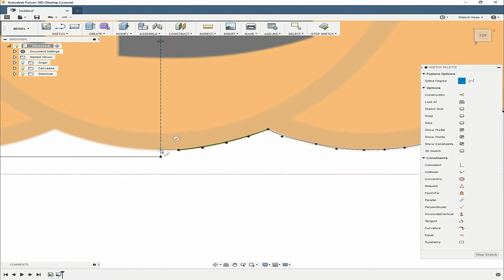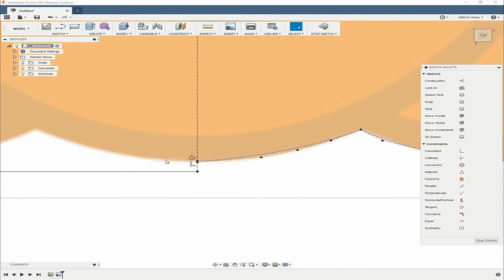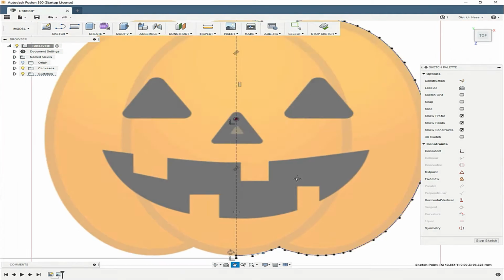And when you get to the end of your mirror line, since we're going to mirror these, the other line is going to match here. And if we click on this and press Control and then click on the line, and we press the same thing, it will make it so this line is tangent here. So that means if we were to mirror it, it'll be fully in the same arc. But it does mess up some of the points, so we just need to fix that and do the same to the top.